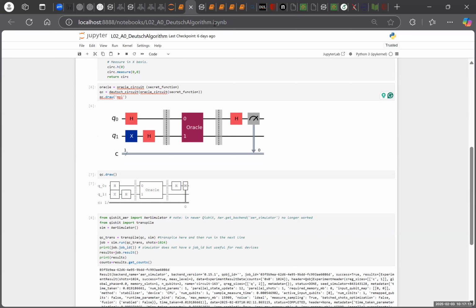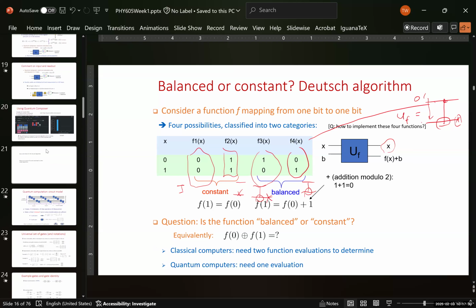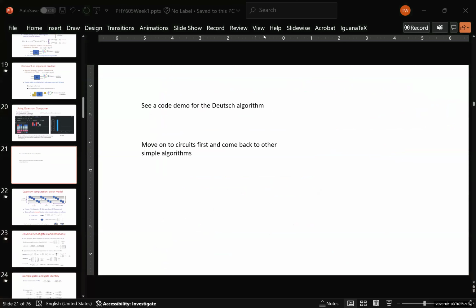Let's get back to the slides. We did this, and then we'll talk about circuits, and then come back to other simple algorithms. Who remembers other simple algorithms? We talked about Deutsch, and we also talked about other algorithms.